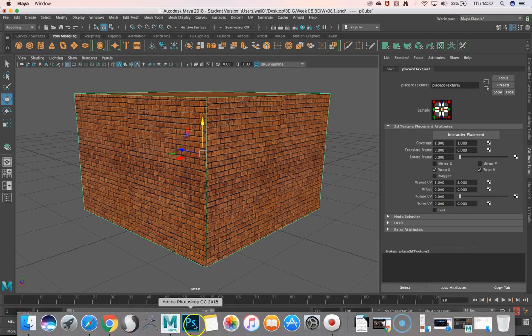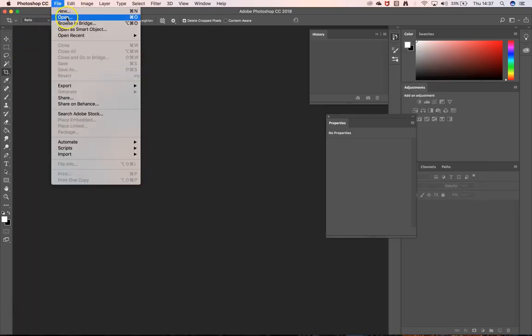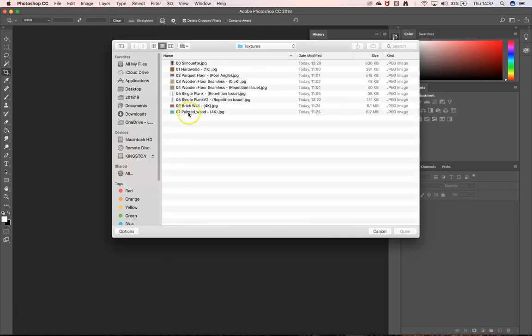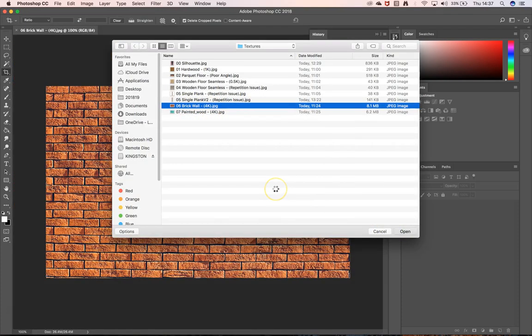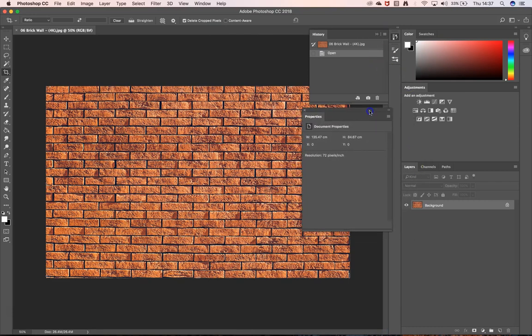We'll then go into Photoshop. We'll load up that texture. Unfortunately, that seems to take precedence over the front. But so we're going to open our texture. We'll go to open our brickwork, or brick wall rather. We'll open that up. It's quite a large file, so it might take a little bit of opening. Okay, now the tools you're going to need for this are relatively simple, but we'll try and work through it anyway, just to help you along.